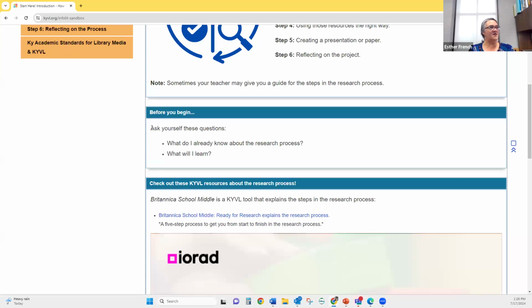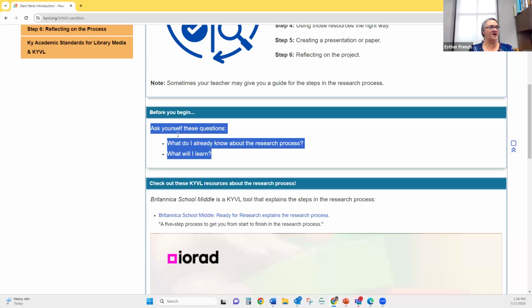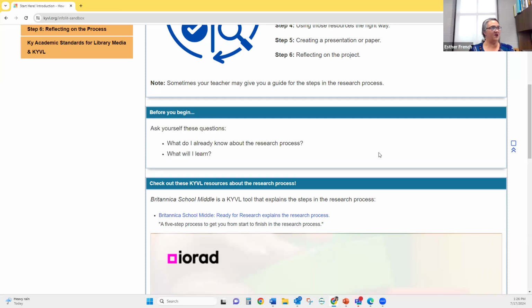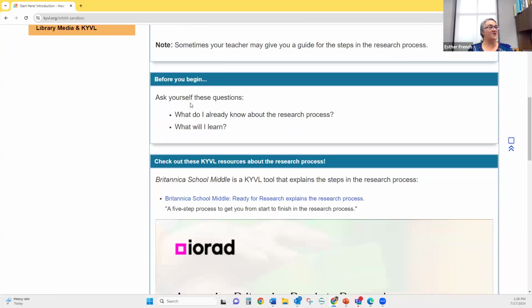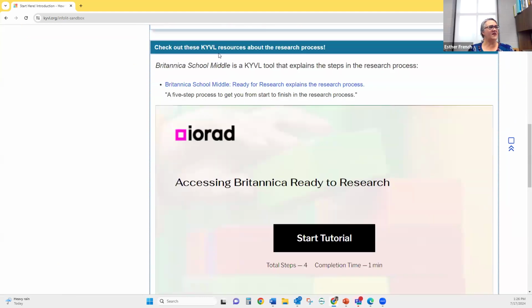And then this meta-literacy piece where we're asking them to think about the process, thinking about what they're going to be doing. And then this was the big piece of trying to make sure that we are focusing on a particular KYVL tool.